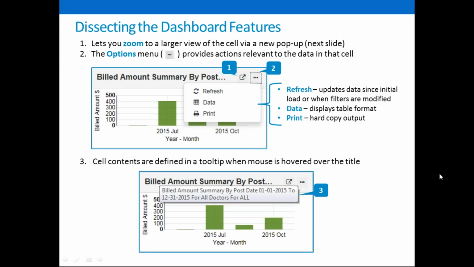Because obviously screen real estate is going to truncate it. And so if you have defined custom filters, you will notice here at the bottom, the number 3, it is giving you the full name as well as the filters you've defined, including the date range, the doctor, and location.